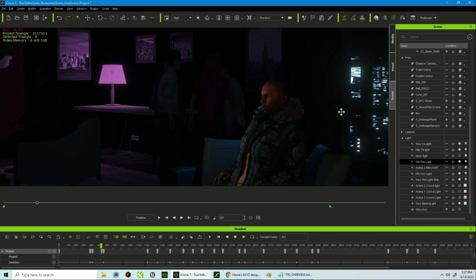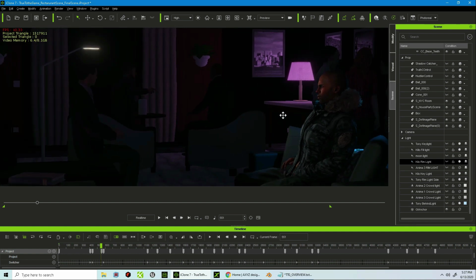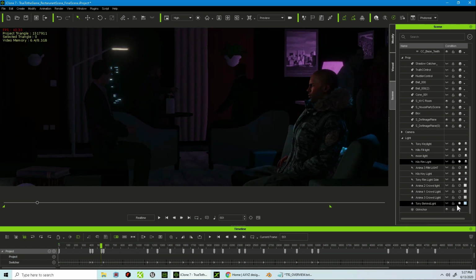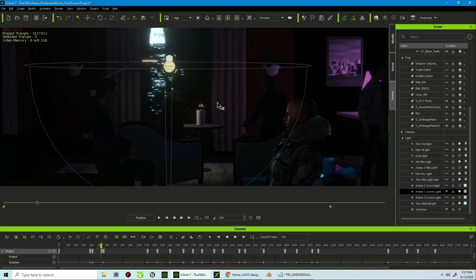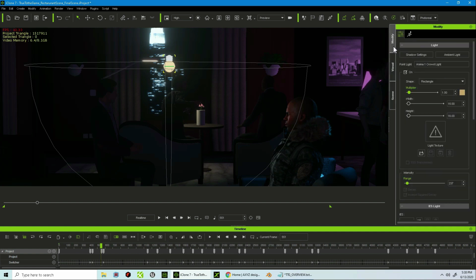Now let's talk about the characters outside of him. So the crowd, let's go here. So this point light over here, I wanted to light these two characters up here, but I wanted to just basically focus on giving them some rim light, so that you could see their movement to show that they are animated. I didn't want the light to be so scattered, so I actually put a rectangle on it so that it would be more directional. If you notice how the indicator here is just shining down, I just wanted the light to shine right in this area.